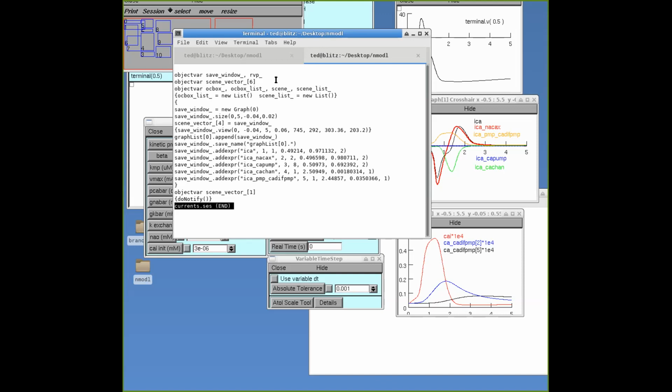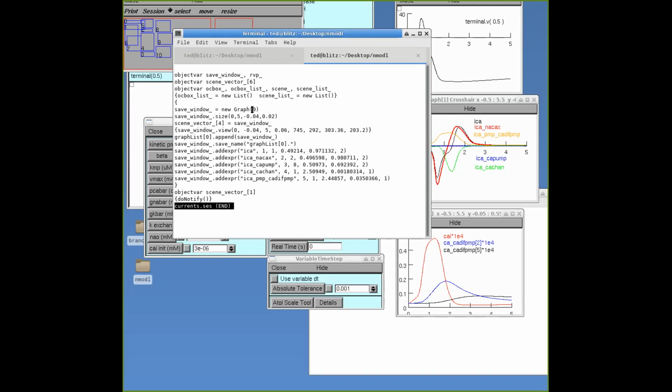Python doesn't require you to do that because in Python, everything is an instance of some class or another. Unfortunately, this kind of syntax is necessary in Hoc. There's something called a list, a couple of lists which are being created. Here we have a statement that says we're creating a new instance of the graph class, and we're calling it with a 0 argument.